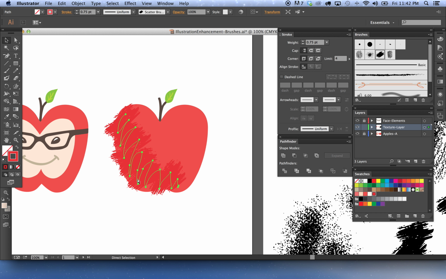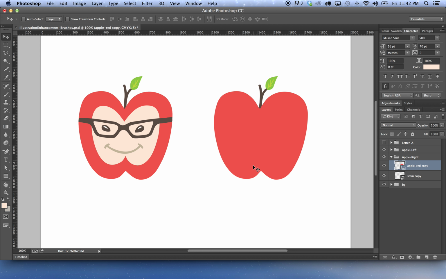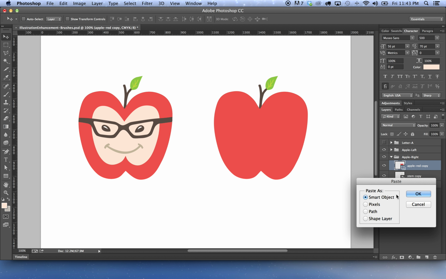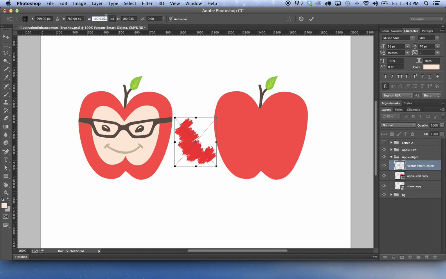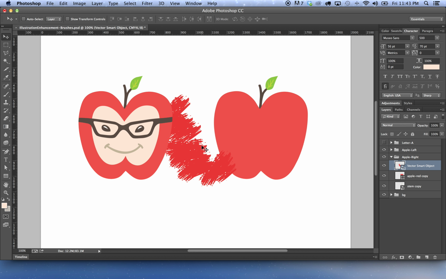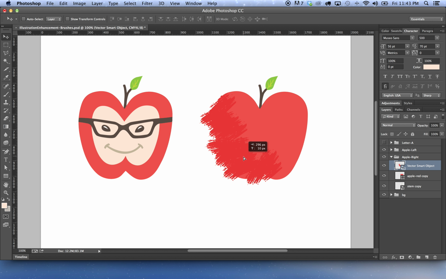So I'm going to grab this and copy it using shortcuts Command C and go to my Photoshop document where I've rebuilt the same file with these vector layers, and I'm going to paste in that initial shadow texture layer as a smart object. I need to create that at 200%, and I'm just going to go ahead and place it sort of in the general area.